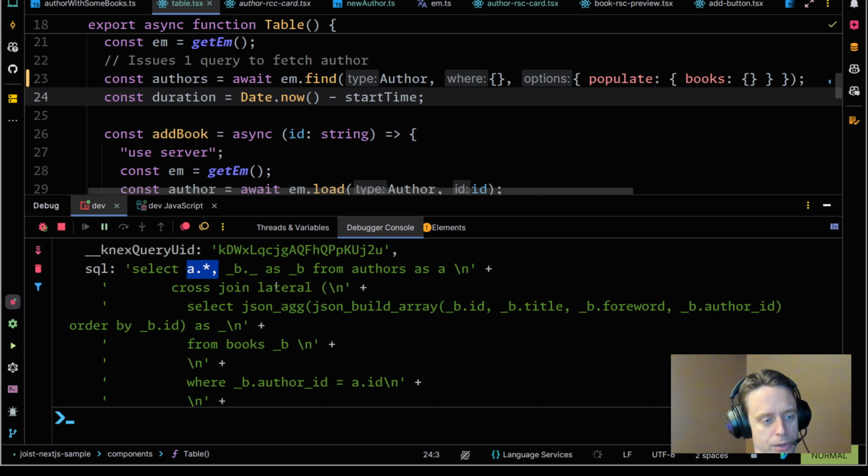But the way this cross-join lateral and then JSON aggregation works is when we have one row for the author, we lateral join into the books, but instead of creating new rows for each book, we use this JSON aggregation to make one column that is the books column that is an array of that author's books. And then, it would go on for the next author, and if he had 2 books, his book column would be an array of 2 books.